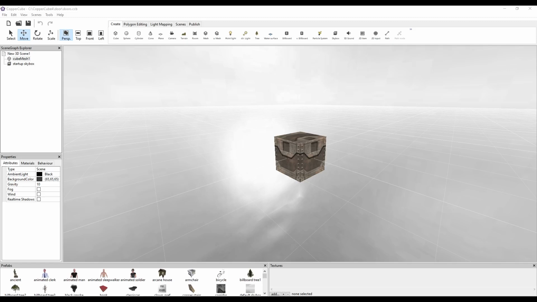Hello, CopperCube people. So, today we're making doors, and doors are not easy in CopperCube. There is no built-in extension or something like that for doors, and there are also multiple ways you can implement them. Actually, quite a lot of different ways. I'm going to show you the one which I prefer and which I already used for the shooter game I made last year for the game jam.